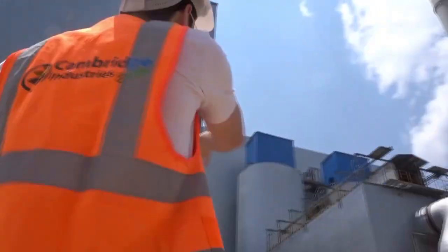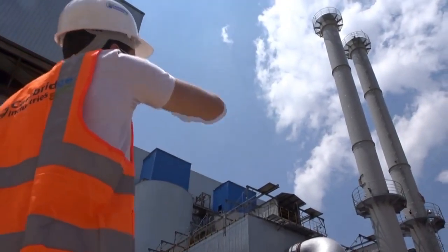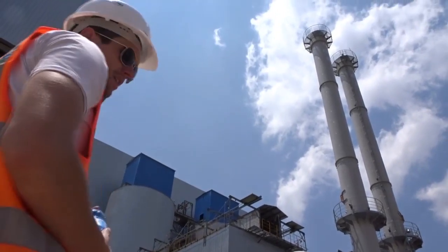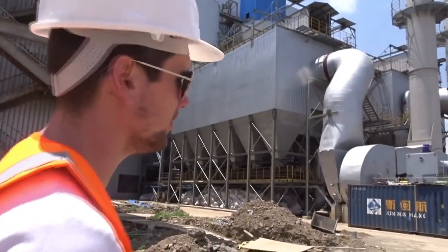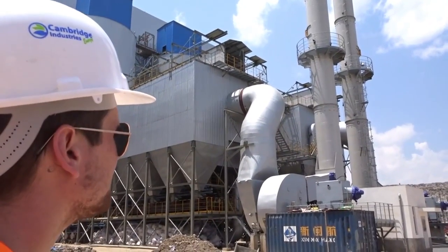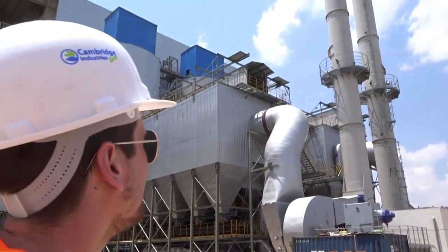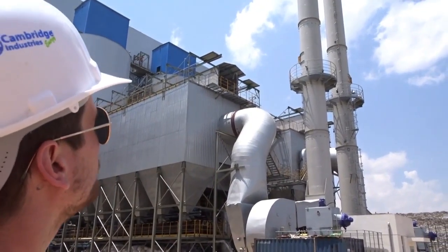Everything that you see here between the metal wall and these two magnificent Danish chimneys is part of the flue gas treatment. It's the single most expensive part of this facility. So even if you're burning plastic, this will filter out all the bad fumes produced — it takes away over 92%. What you have going out is basically carbon dioxide and vapor.